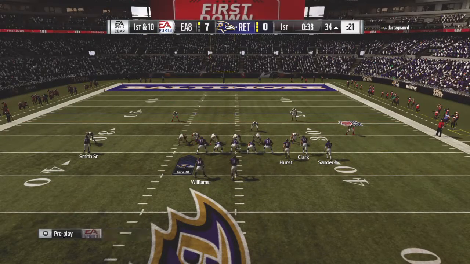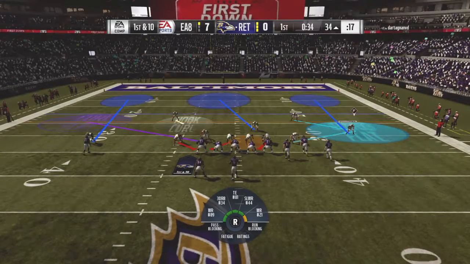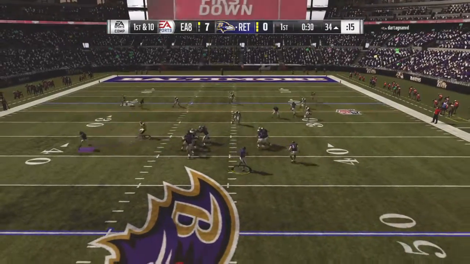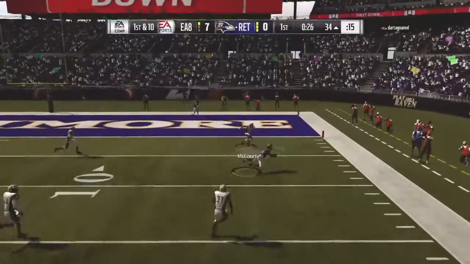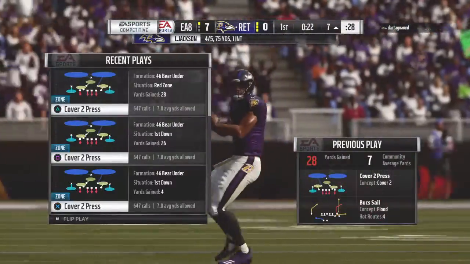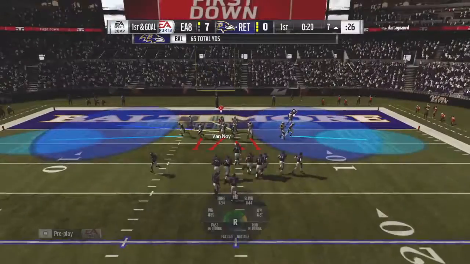All right, here we go. 319. 319. Watch it now, Barney. Barney. On 1st and 10, it's Jackson. Flushed out right. And what a diving catch there. A really good pickup of 28 yards.